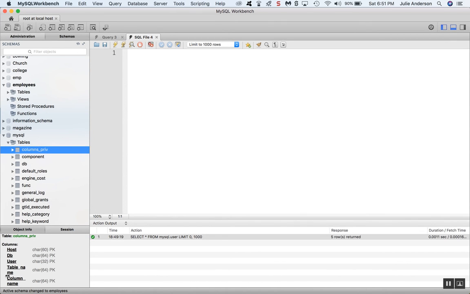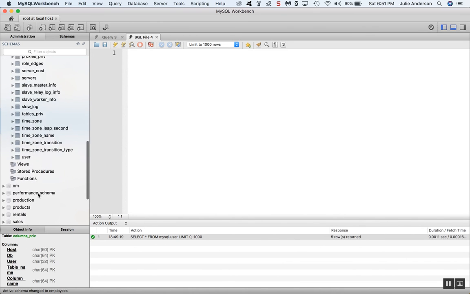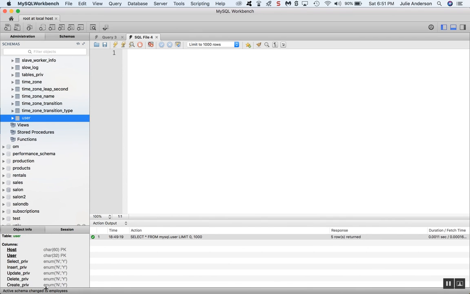The last area down here is the information area, and it shows information on whatever object is selected in the area up here. So if I go back to my users table and I've got that selected, you'll see that it shows all the columns in the user table. And what's kind of helpful with this one is it also shows the data type over here. So this can come in handy as we're entering data into our database because it shows which data types are allowed as you're putting the data in. So it's pretty helpful.